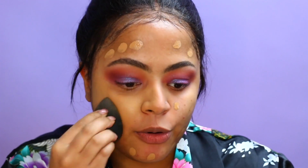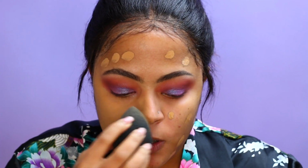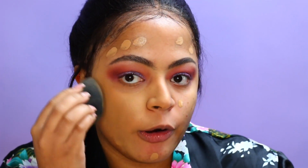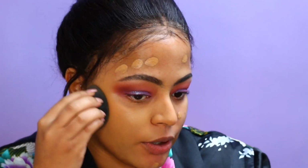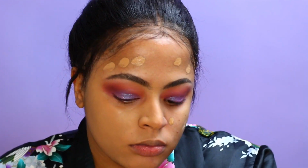It's very perfumey. Oh my gosh! If you do not like scents in your foundation, you're not gonna like this. It's like full-on perfume. I personally don't mind it, but if scent is an issue, holy cow!